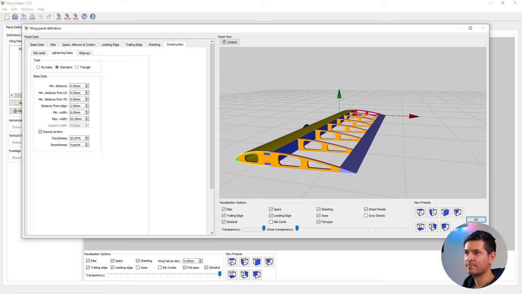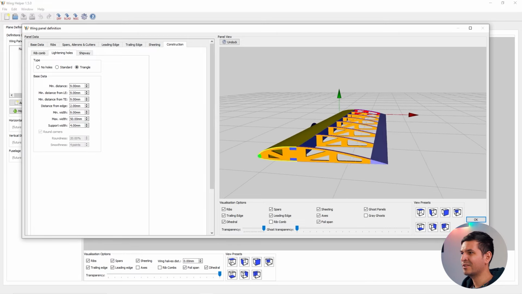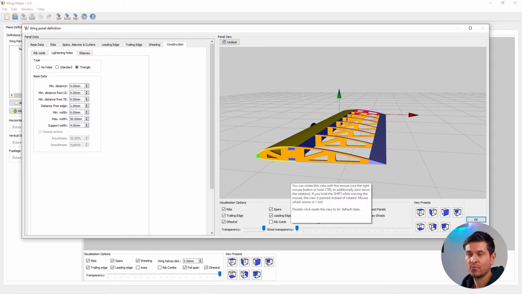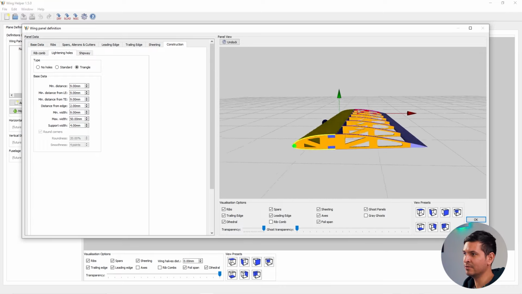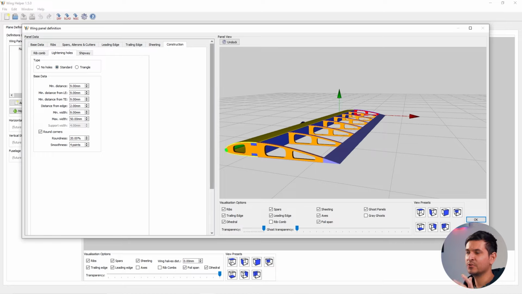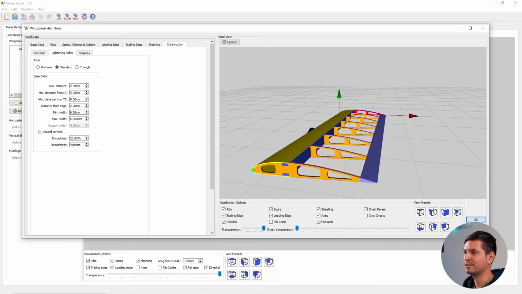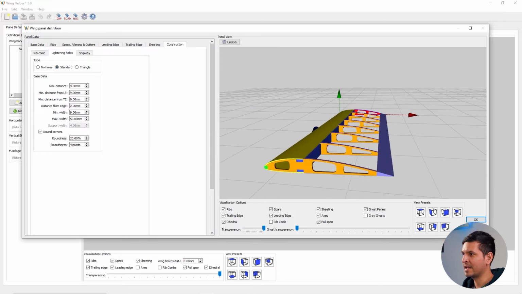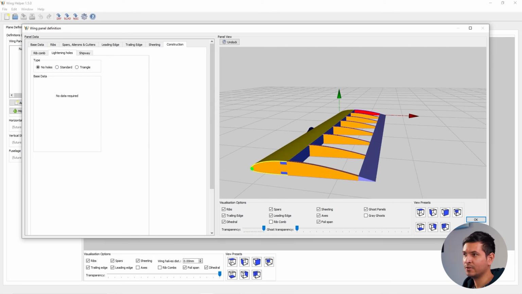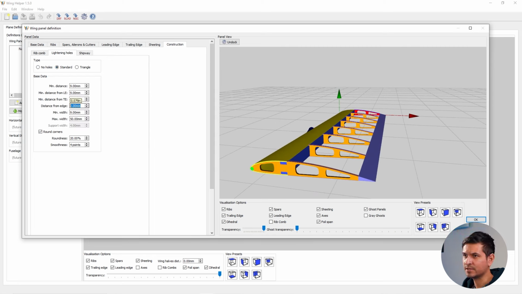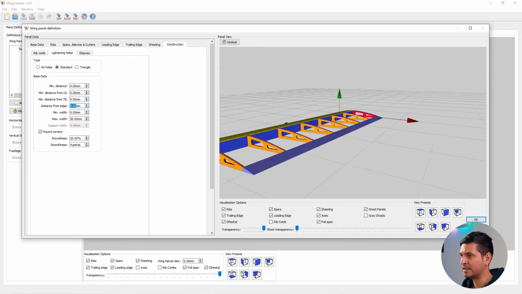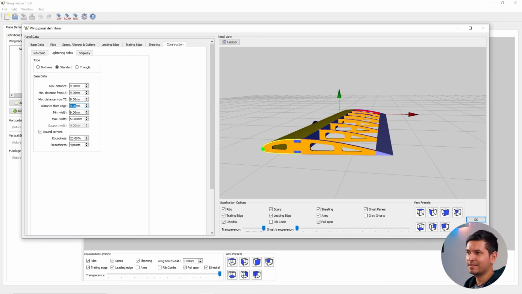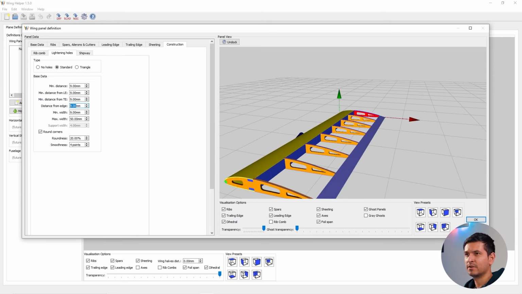But you have two options: the standard and triangular, and you can also change that once you have the exported drawing file. You can draw your own shapes if you want. But this way you can have an idea of how it looks. I'll show you once we export this to a CAD drawing file. But for now, I'm going to leave it with no holes. You have all the options here, as you can see. I think this way is a lot stronger. I'm going to leave it like that for now, and I'll show you another trick that is really interesting.